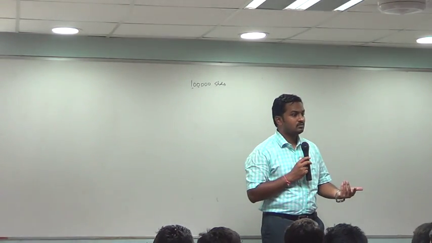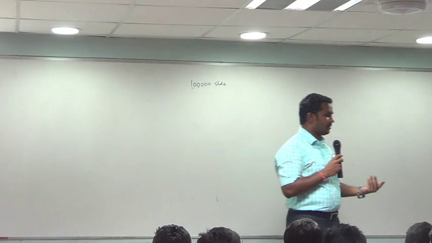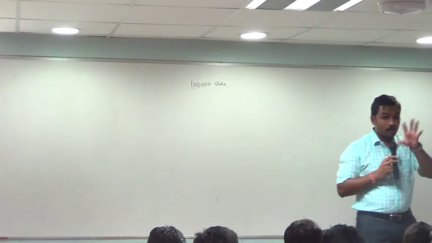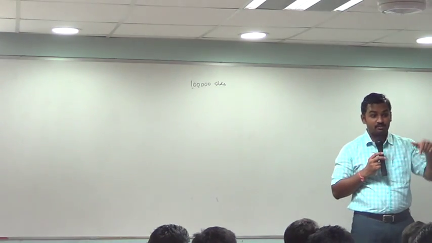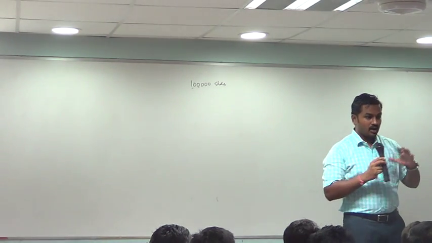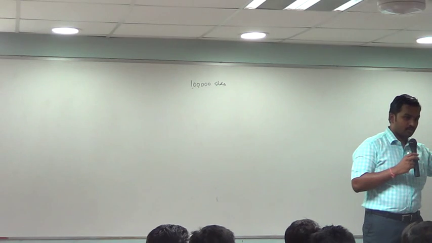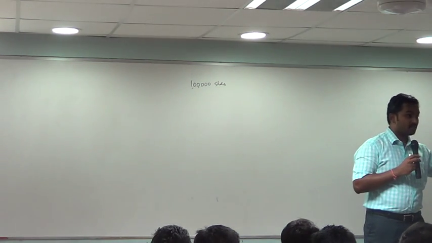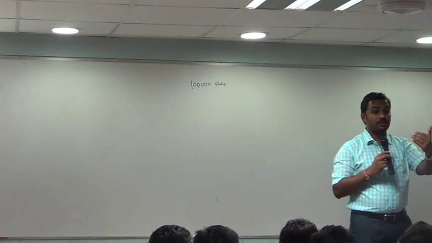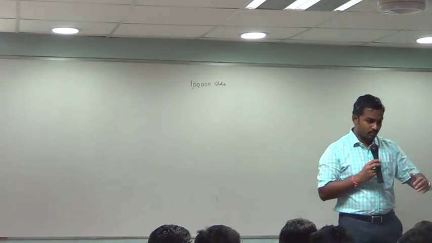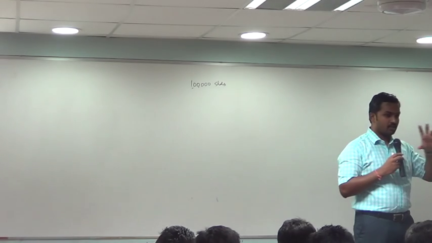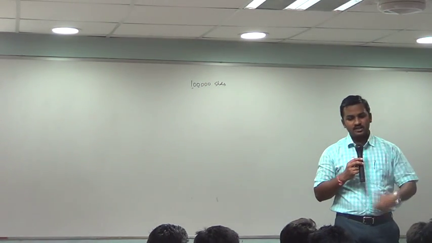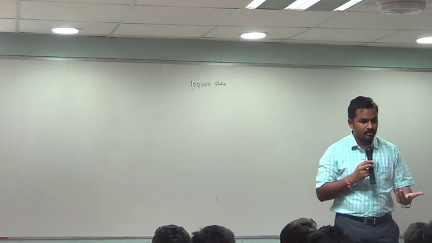Why? See, unnecessarily the company cannot be allowed to take capital from the public. I told you how the number of shares was decided in our example. You remember the first story? I estimated my cash requirement and the timing of my cash requirement. Based on that, I found out how many shares I have to issue. So based on the requirement of the company, they decide how much amount they want from the market.